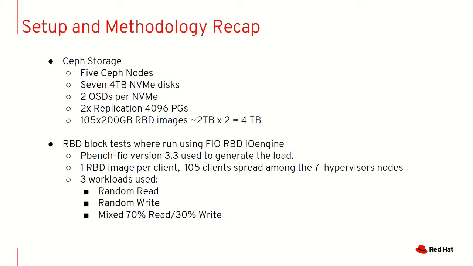On the client side, we used FIO's RBD IO engine to generate the load, and we had 7 bare metal client nodes. So we configured 15 RBD volumes on each client. We tested with 3 workloads, 3 patterns: random read, random write, and also a mixed workload of 70% read and 30% write.